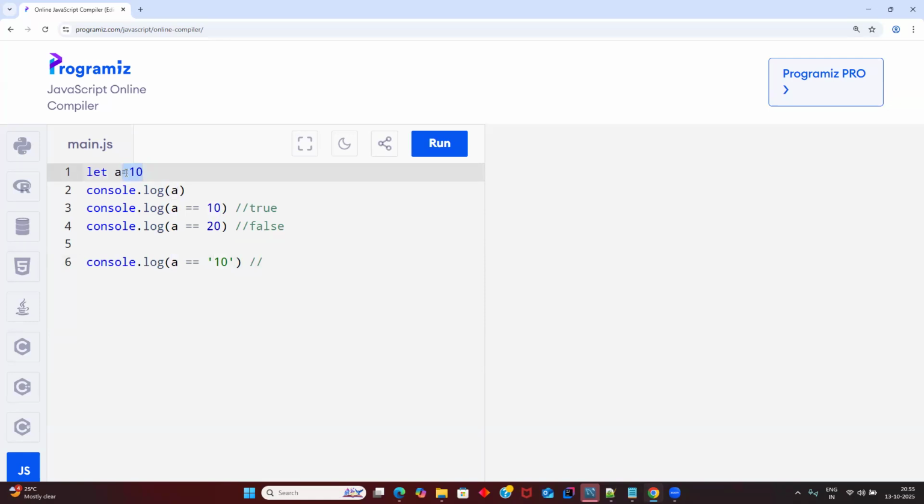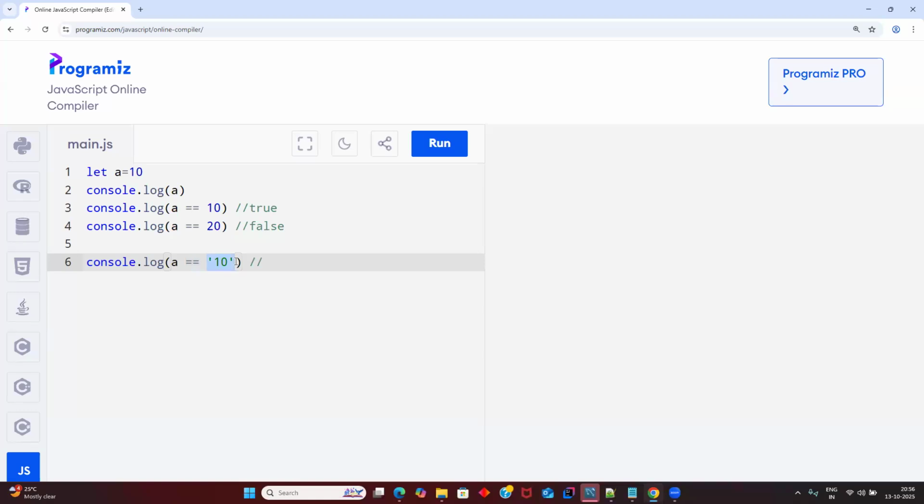We are in JavaScript, guys, not Python or Java, so don't say integer, please. It's a number. Now the right side is a string. Forget about the data, I'm talking about the types. A is number type and '10' is string type. Number and string comparison won't happen directly. So double equal to does one extra job if the data types differ: it does typecasting, which some call coercion. Now, how will it do typecasting?